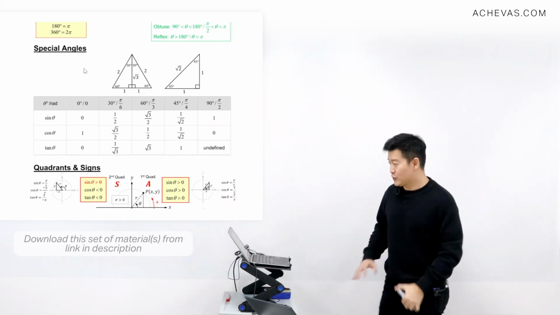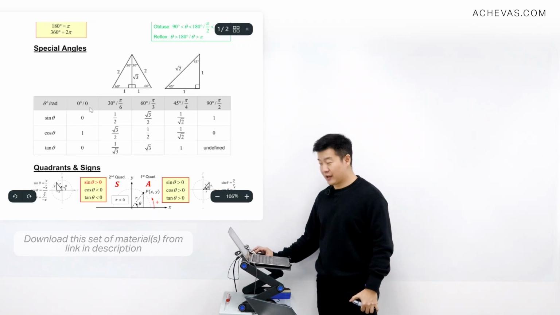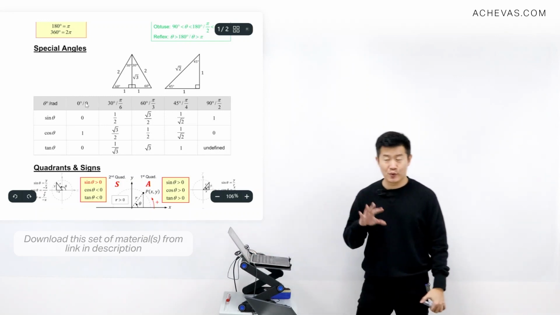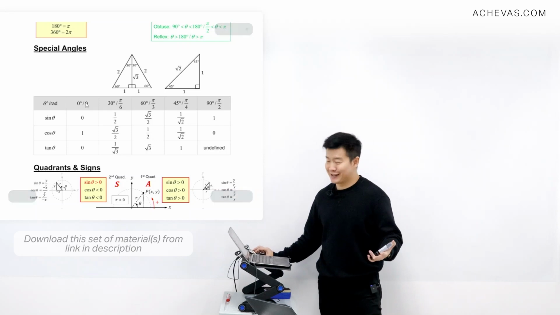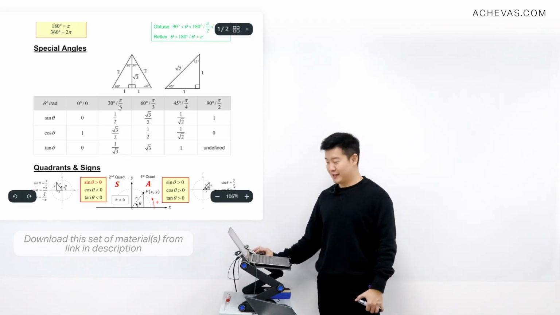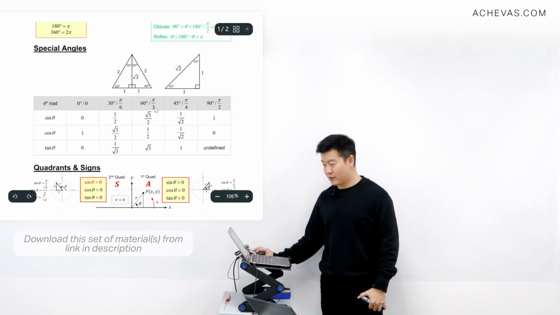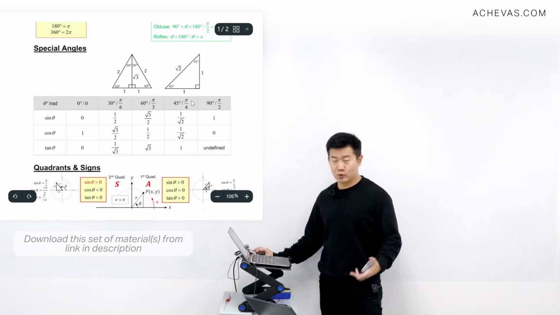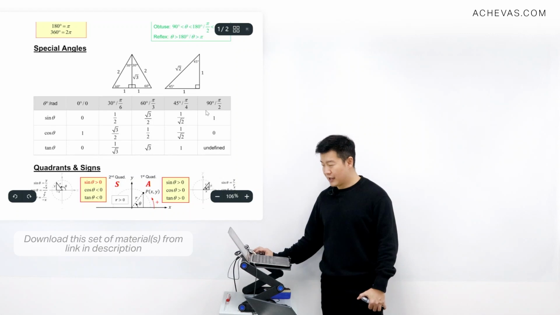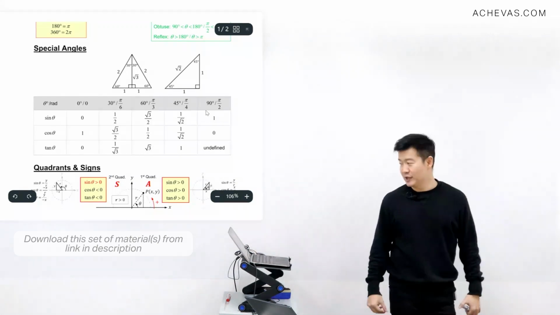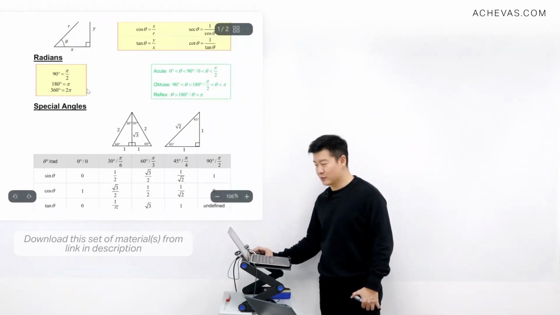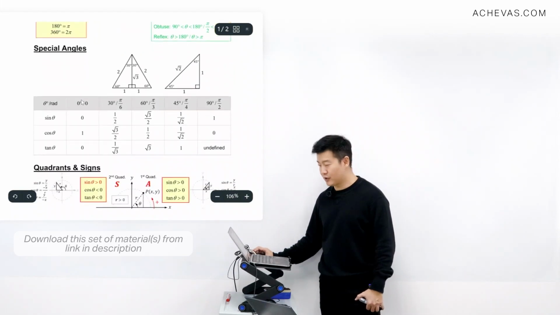So the special angles are actually just these 5 angles: 0 degrees, 30 degrees, 60 degrees, 45 degrees, and 90 degrees. I've already converted them into radians. So 0 degrees is 0 radians, 30 degrees is pi over 6. 60 degrees is pi over 3, and 45 degrees, you can do your conversion, it is pi over 4, and 90 degrees, we did a conversion also, it is pi over 2, or you can definitely just refer back to here, it is pi over 2.